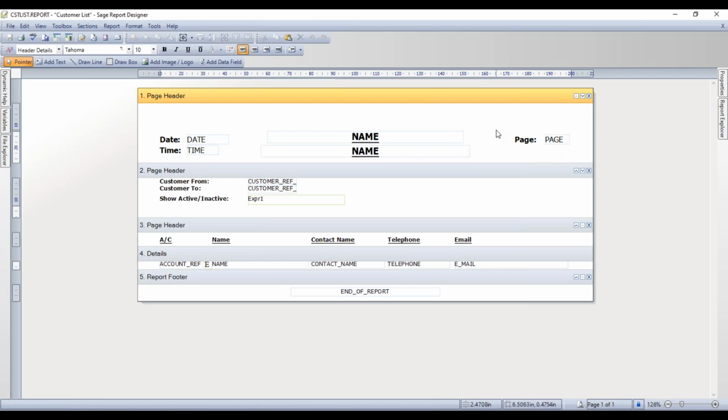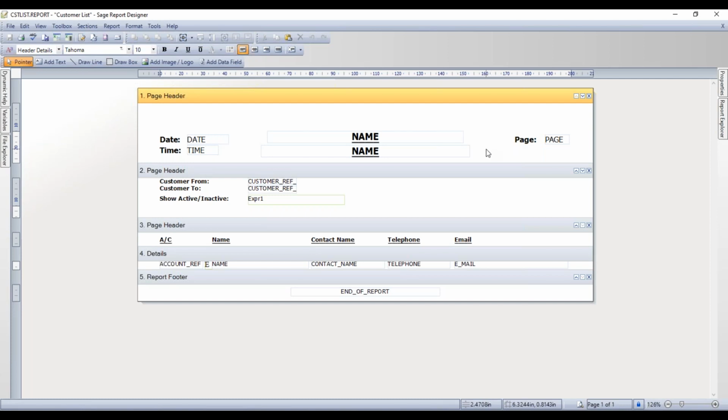Now, some of these objects are text boxes, while others are data fields, and you can tell the difference between the two by either hovering over an item. So if I hover over a data field, you can see that you get an information box telling you the table and the data field that's represented. If I hover over a text box, I don't get that information. So that's one way of telling the difference.